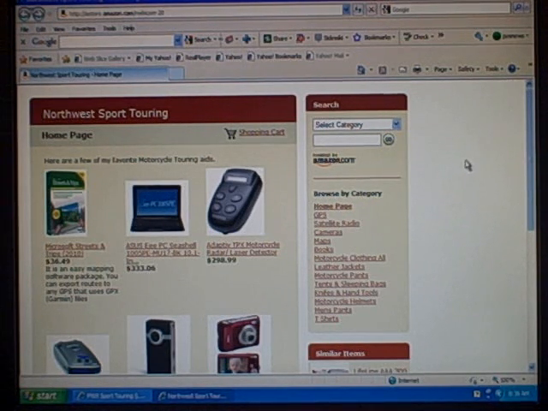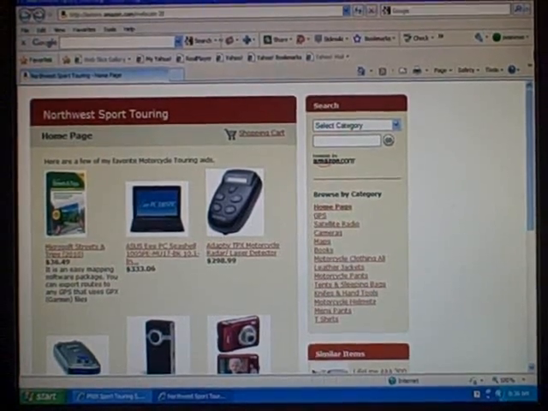So I would heartily suggest that you pick up a copy, and that way we can freely trade maps and play with routes without having this problem of not being able to view detail unless you have it. Microsoft Streets and Trips 2010. So that's it. Catch you later. Bye.